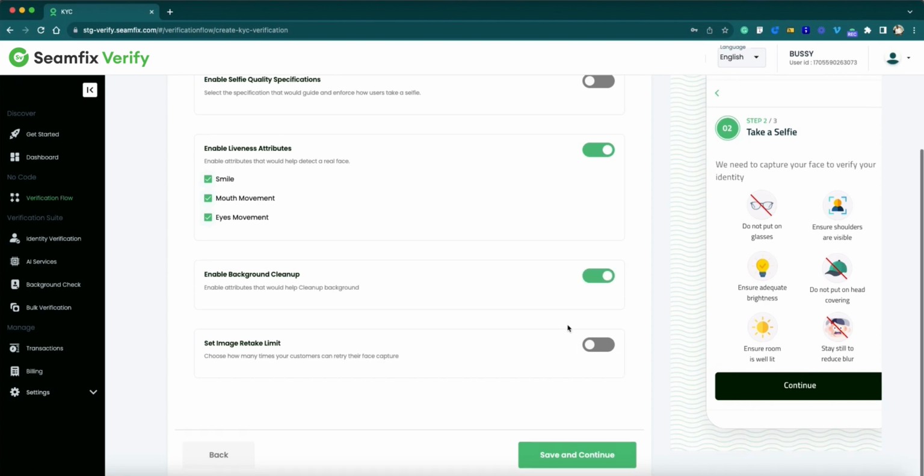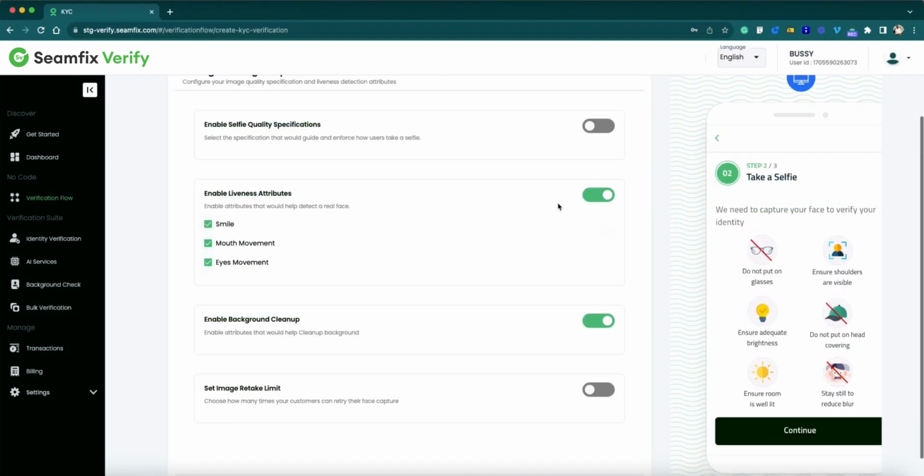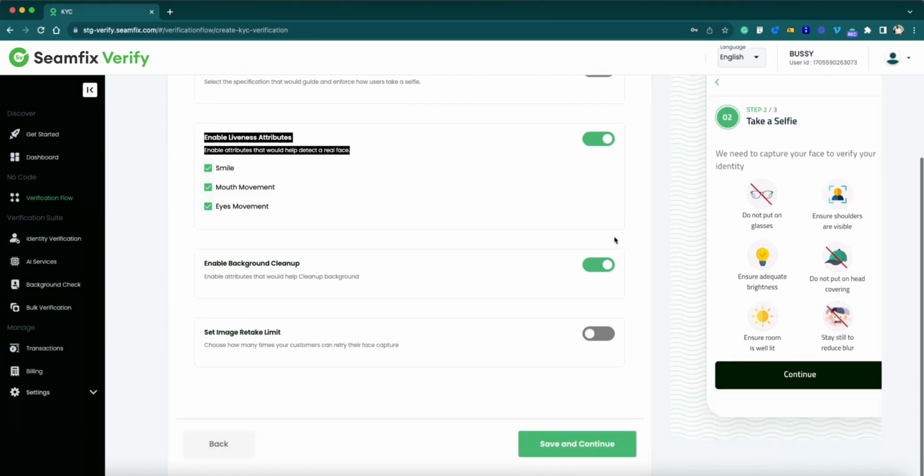This will allow you to set a number of image retakes for your customers, depending on how many retakes you want them to have during the process of capturing. You can also toggle this off and on if you do not want this in your process.